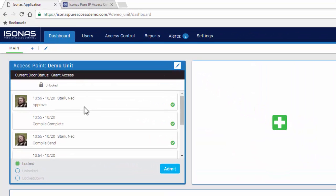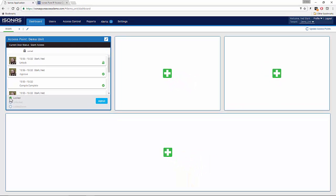So now we can read this card and it will give us access. Here we can see that Ned Stark's badge was approved. From this pane, we can also click Admit, which will admit entry through the door for the default time of 3 seconds, and we can set the door to an unlocked state until we tell it to go back to a locked state. Those are the basics of getting your demo unit configured. For more information on configuring PureAccess, please use our online learning portal or the training videos on our YouTube channel. If you wish to get certified on the Isonus product, please use the online learning portal, as watching videos on the YouTube channel will not count towards your certification. Thank you for taking the time to test our product and we hope this video is beneficial to you. Thank you and have a fantastic day.